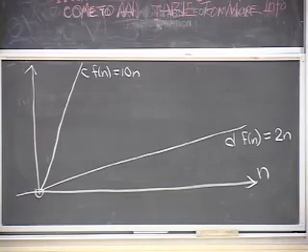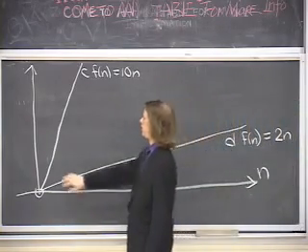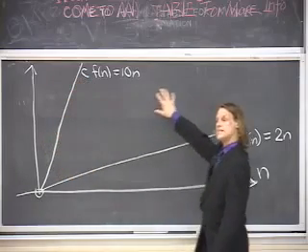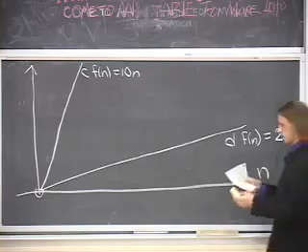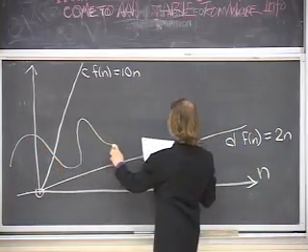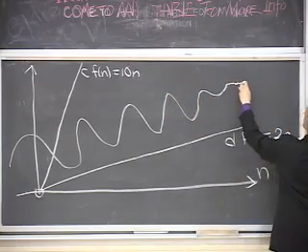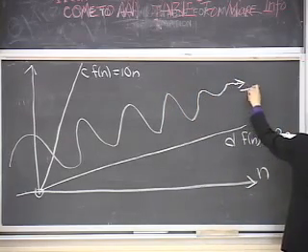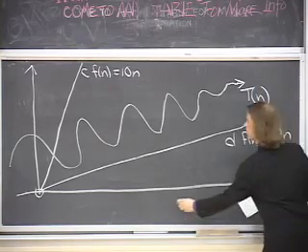Now, if I have any function that fits between this lower linear line and this upper linear line as n goes to infinity, then that function is in theta of n. So I'll just draw one here. Maybe it gets off to a bad start. It's not initially between the lines. But if it stays between the lines for the rest of eternity, as n goes to infinity, then that function, t of n, is in big theta of n.